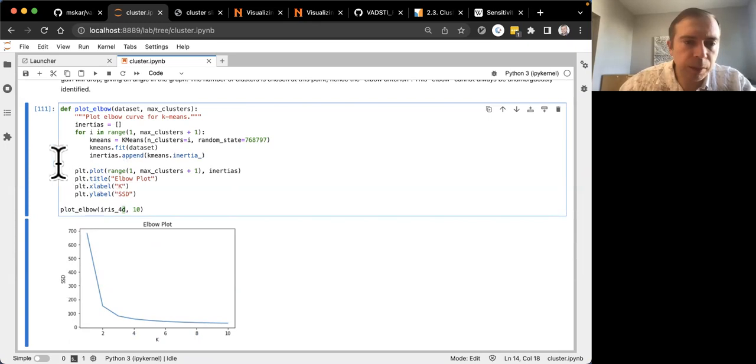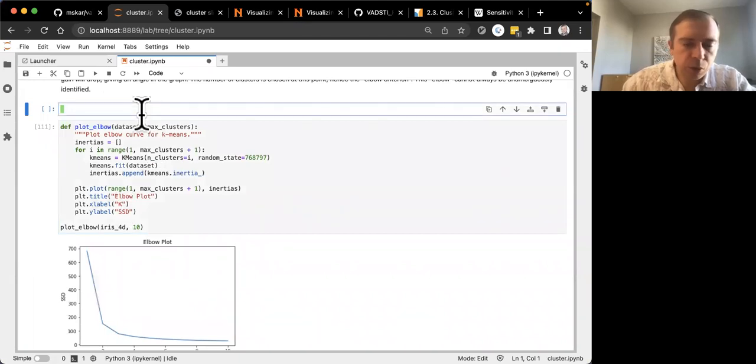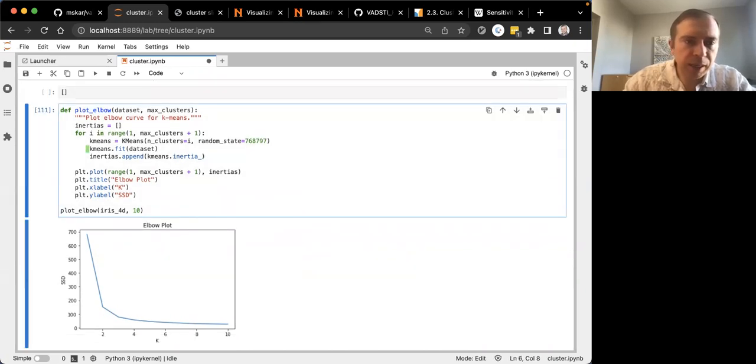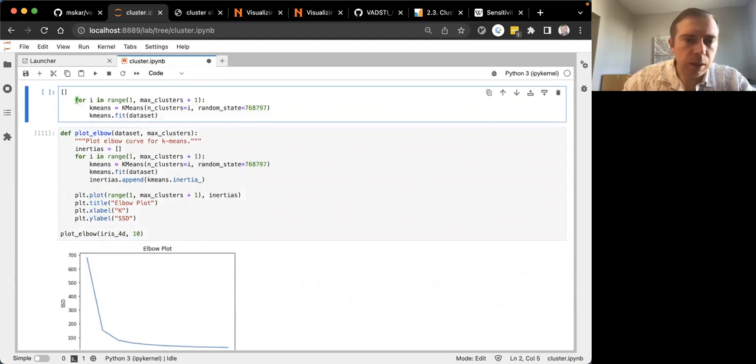So there's a thing that I want to say here. This function uses a for loop. But what I always like to say is, maybe what we can do is avoid doing that.